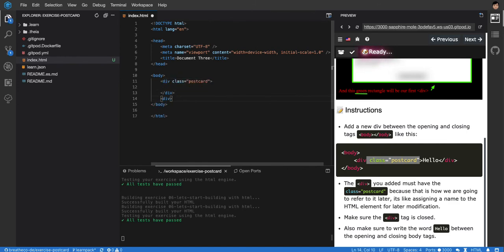Let's say that I have another div later, like this. So how do I differentiate this div from this other one? I could use a class. I could also use an ID, or I can use another trick that I can show you later. But basically classes are the most used way of identifying elements in HTML, because when you use IDs, you cannot reuse that type of selector in CSS. So it's not recommended. You want to try reusing everything. I'll show you better in an extra step, because we are getting ahead right now. All that matters for you right now is that we're going to identify this first div as a postcard.